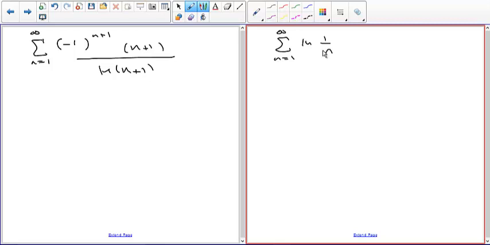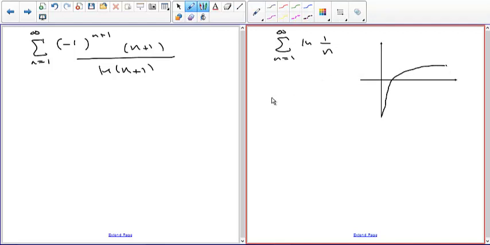In any of these, the first thing you should think about is the nth term test. If the nth term does not go to 0, then the series diverges. So the question is, for this one, does the nth term go to 0? You could put some numbers in, see what you get. Or you can think about what's happening: if you look at the natural log, and as you increase n, you're going to actually be going the opposite direction than you think you might. So if you look at the natural log function, it looks something like this.